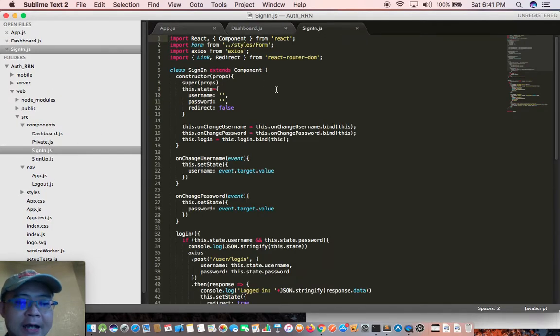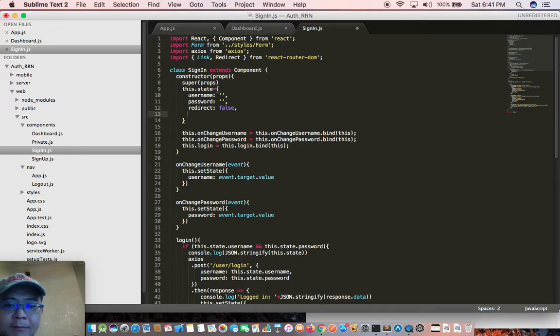So in the sign-in page, we're going to add one more state. So instead of a username, password, redirect, we plus one more state.